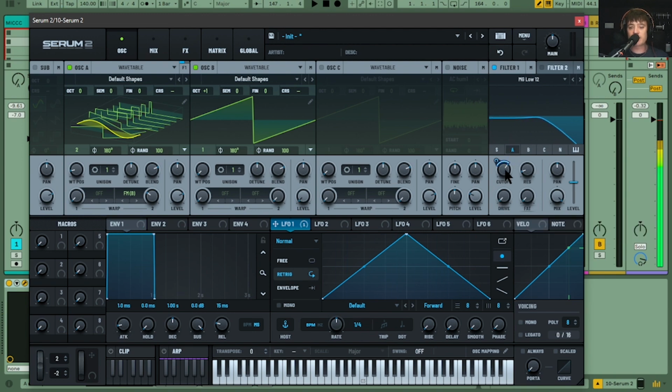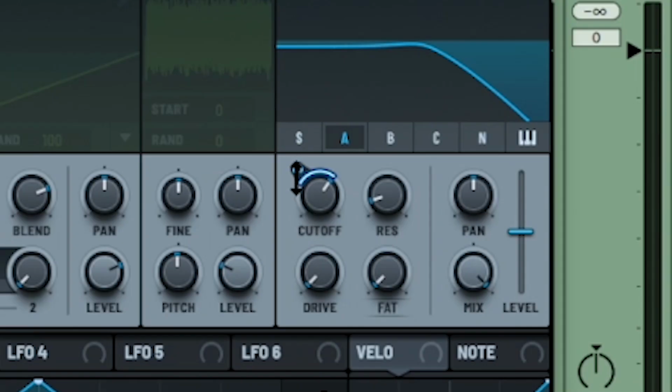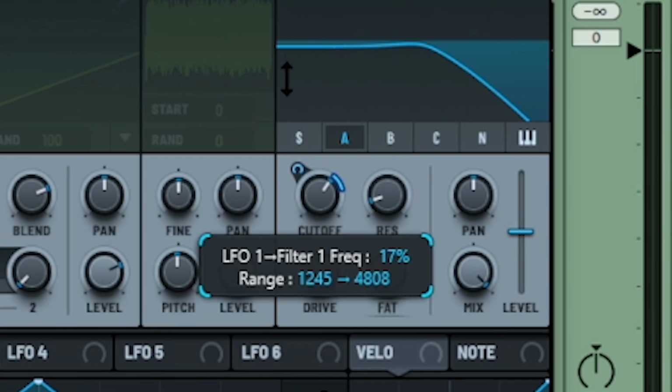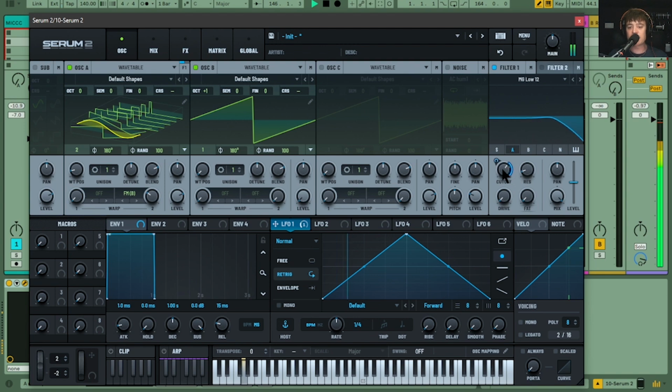All right, so let's do it positive. You see there's a little dot, a little blue thing here, or white, I can't tell the color. There's a little mini circle there. That's the thing that changes the range. So let's put it into the positive, and then let's move the cutoff down. So now we've moved the start into the lower end of the frequencies, and we're really getting that warp now.